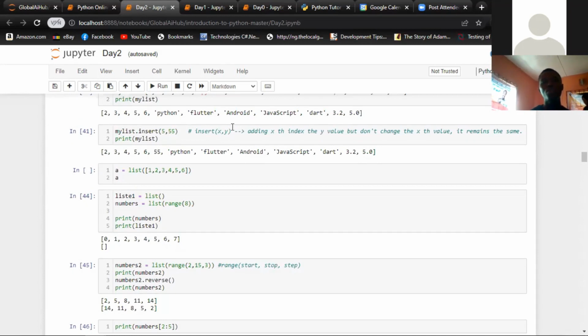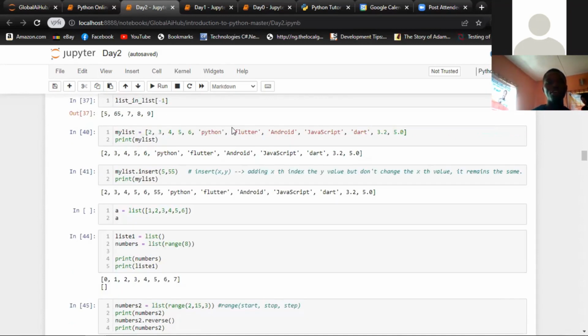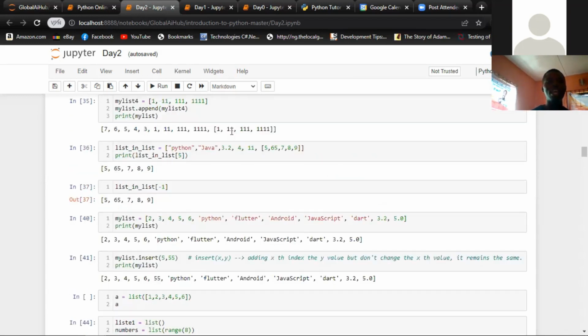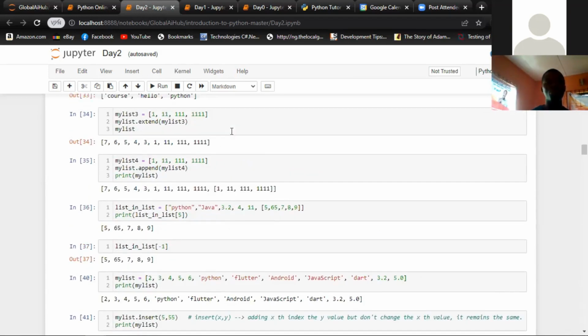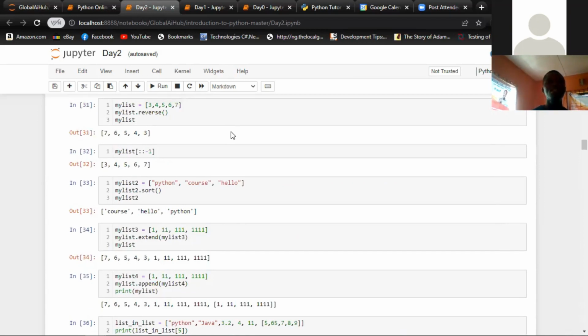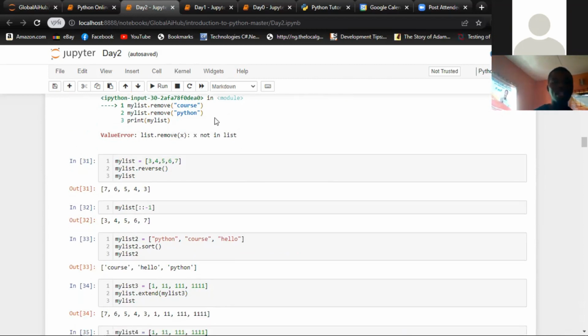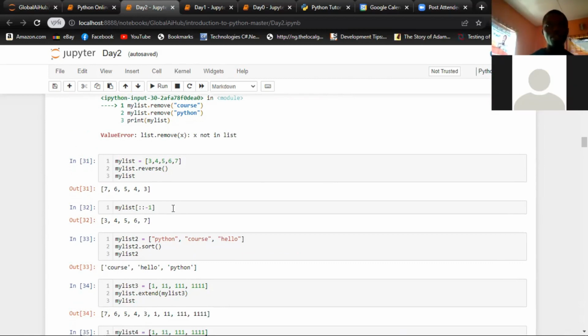List, tuple, dictionary, sets, they're all iterables. Like I said earlier, they're all iterables. And once you make use of an iterable to look over it, it gives you the index, the values here.